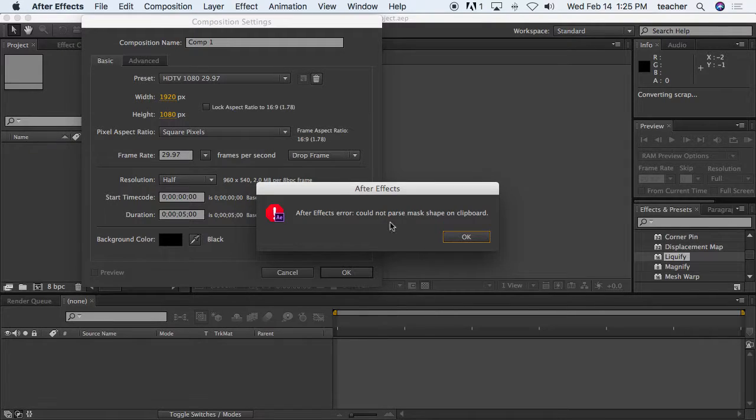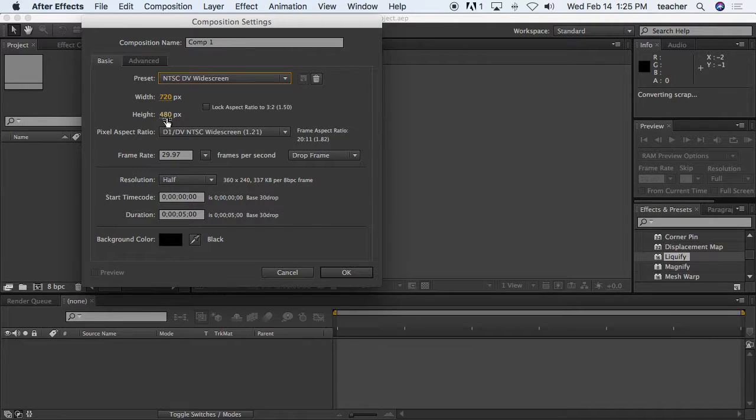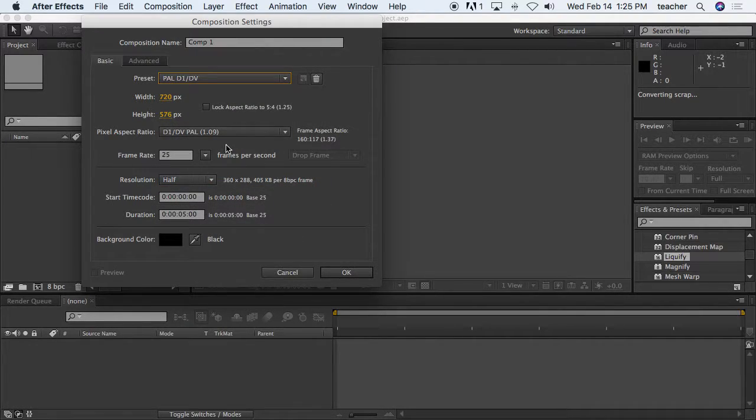If you drop down, you can see that there's other options from standard definition, widescreen, and it tells you at 720 by 480. The PAL, which is like the European version, that's at a 25 frame rate.